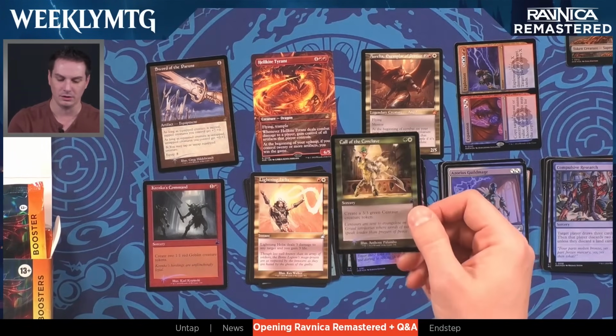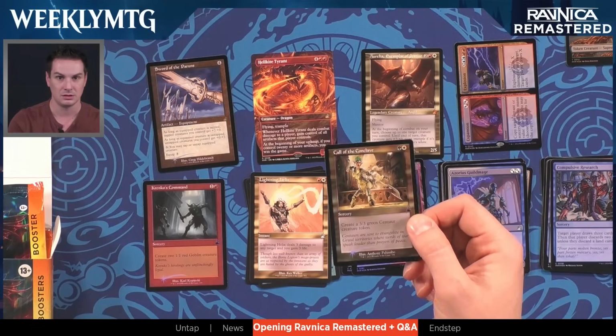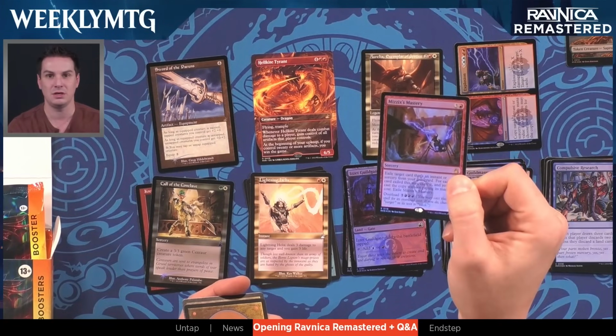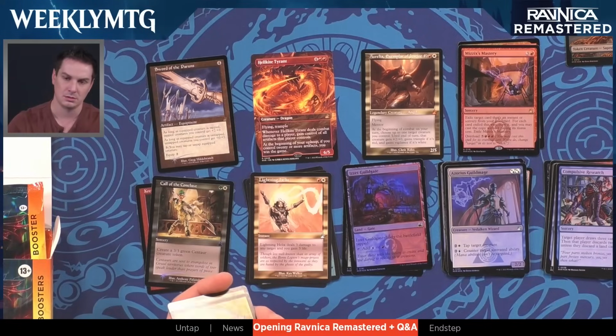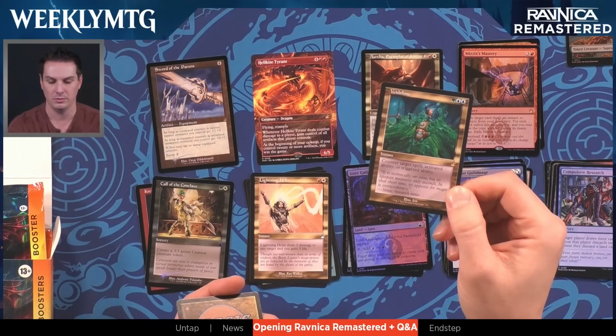All right, then we get foil Call the Conclave. That makes one of those Centaur tokens. Watch Wolf for token lovers. All right, Mizzix's Mastery here. And then we've got Void Slime in the retro frame with updated art.